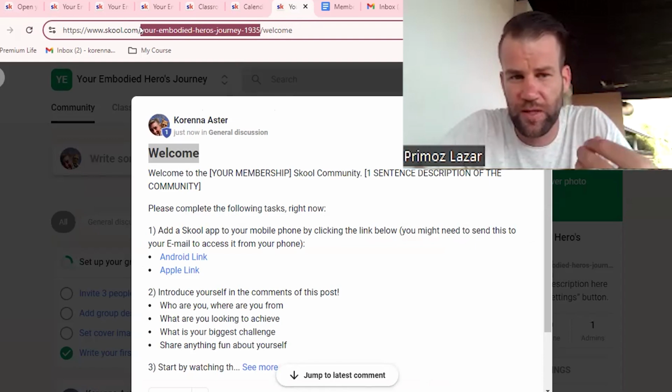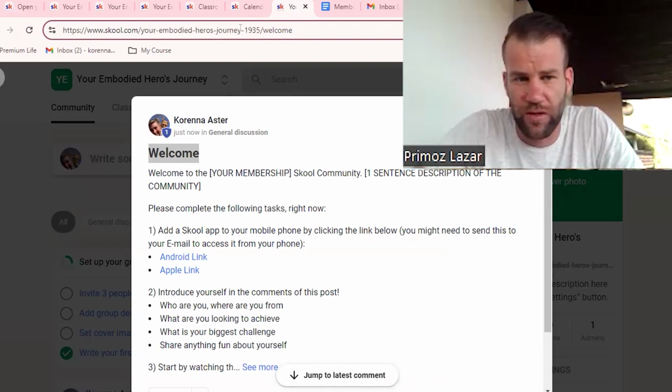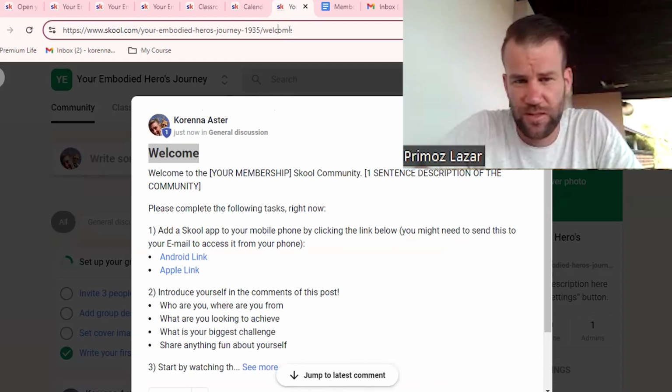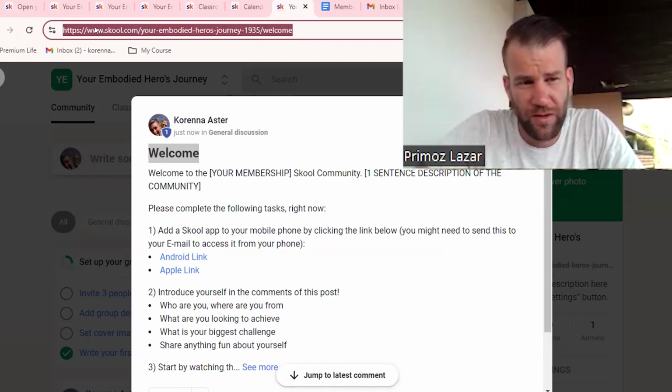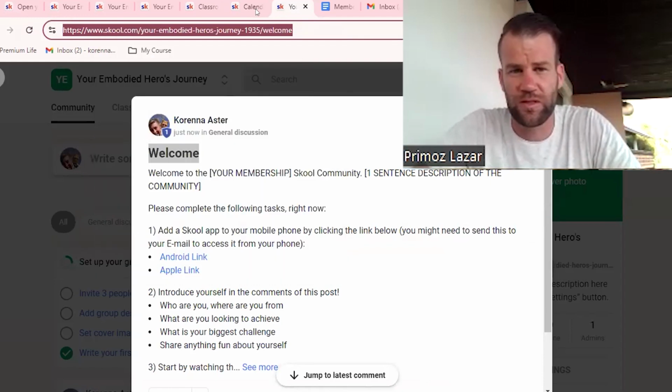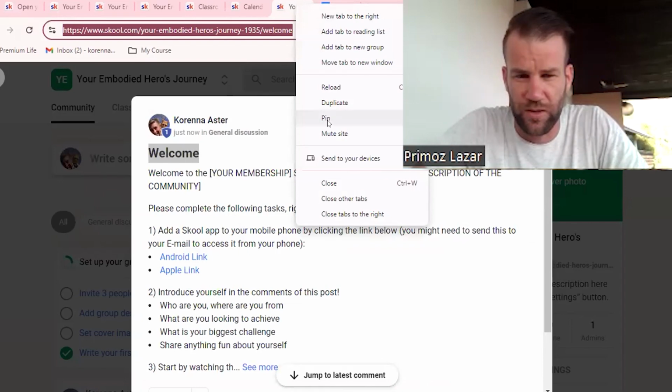After someone pays for the first time, you can remove these numbers, so it's going to be even better and shorter. You can have a custom one. But because it's welcome now, you can later take the whole link and copy it. I'll just show this because I'm recording this, so everyone will know this idea as well.